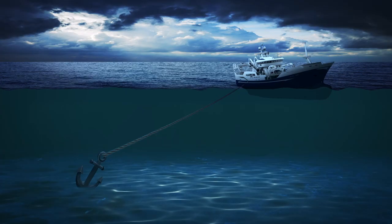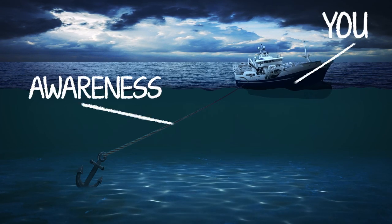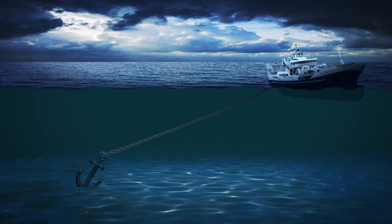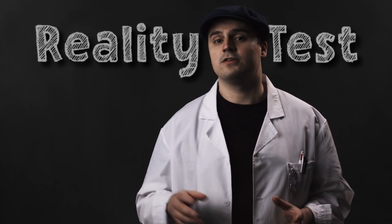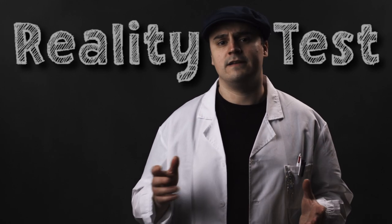So back to this analogy of the boat and the anchor. The boat is you. The rope between you and your anchor is your awareness. You don't want to focus too intensely on your anchor, but if you find yourself drifting off, you also need to reel yourself back in. Depending on your anchor, the transition into the dream may not be clear. Some anchors effectively distract you from the moment the dream is formed. Therefore, a reality test is recommended to confirm your lucidity in the dream, or you may think that you have failed and fall back to sleep.